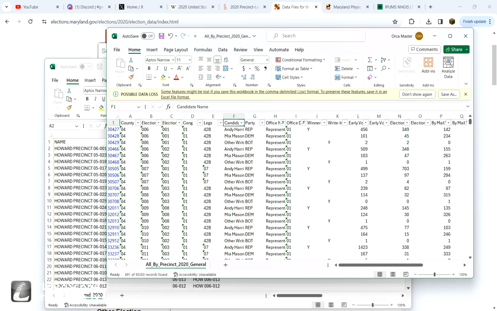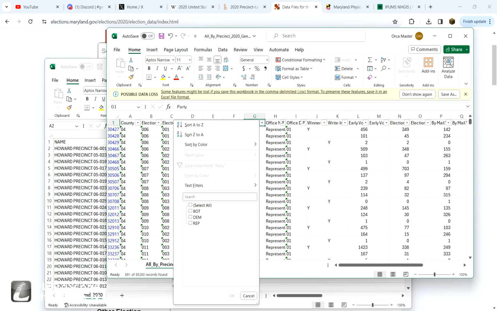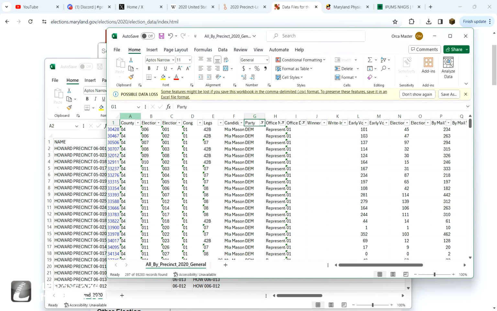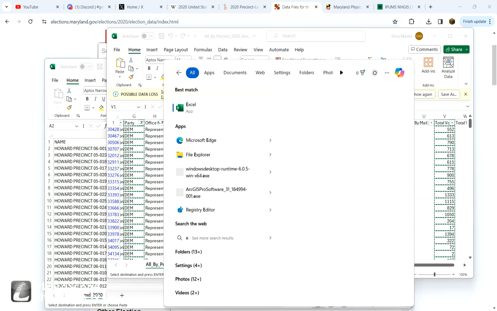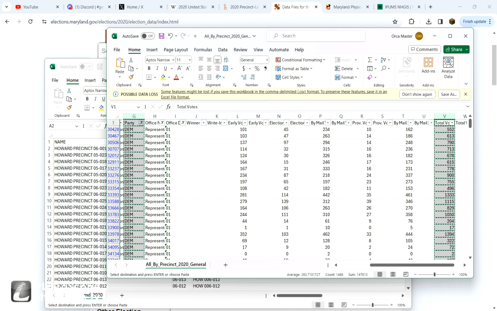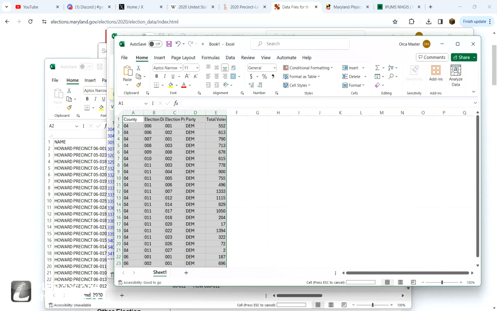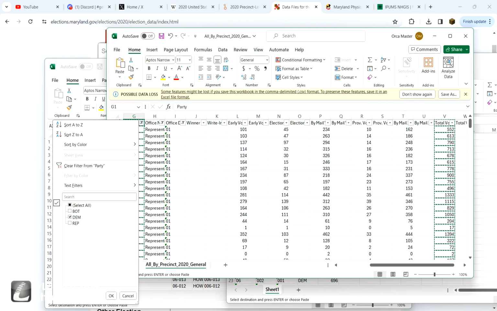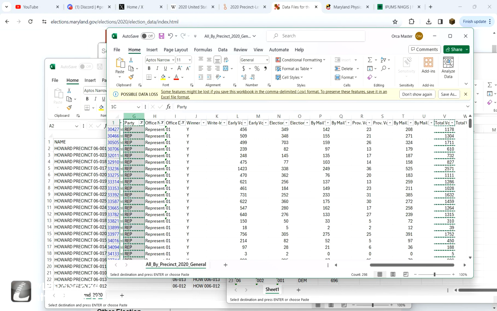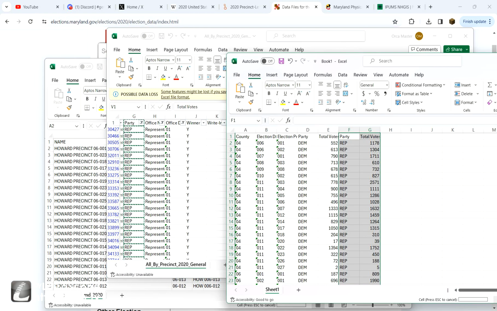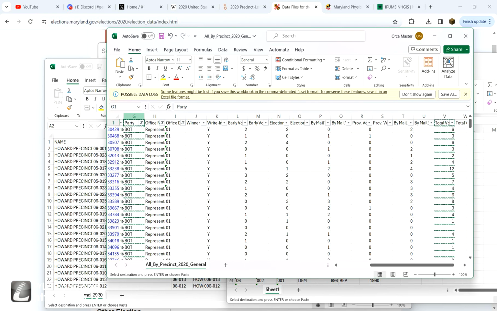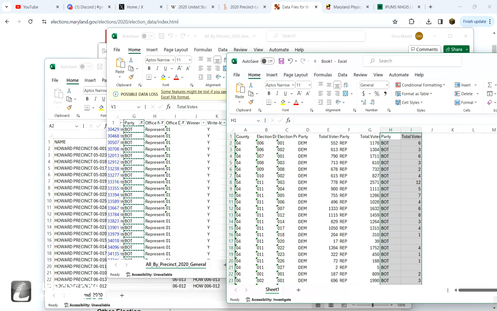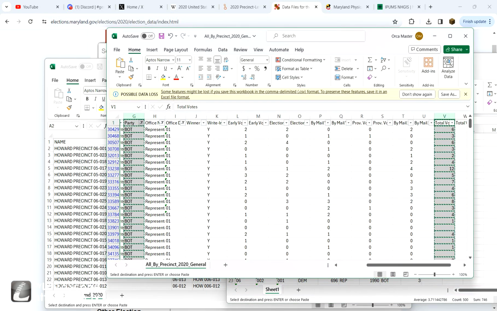And then for getting this in a usable format, what I'm going to do is, under party, first I'll select the Democratic totals, and then I'm going to copy these IDs, copy party, and then we scroll over a little more, total votes are there. So I'm going to copy this stuff, and I'm going to copy this into a new spreadsheet, like that. And then I'm going to do the same for the Republican total. And then, okay, that's good for the Republican total. And then we can have the BOT as just like other votes, or like write-ins. So those are all the stuff that we need for this.